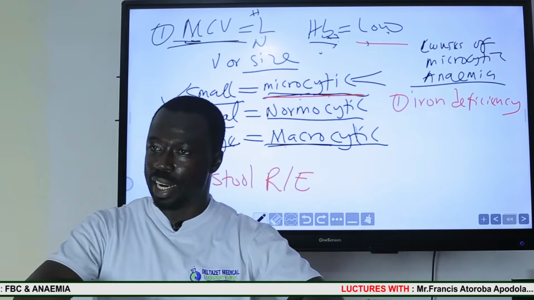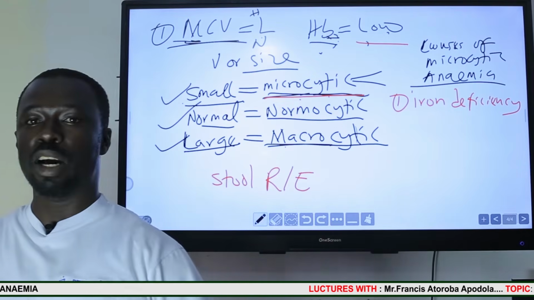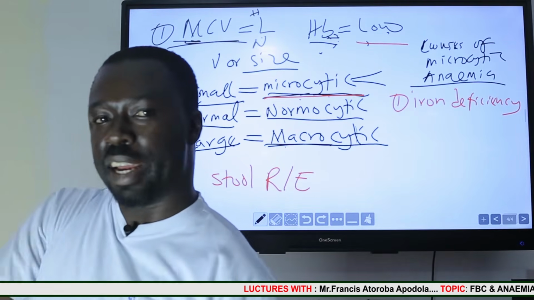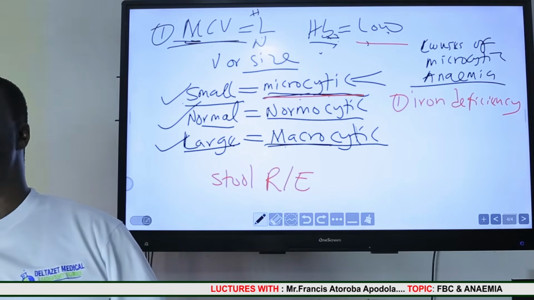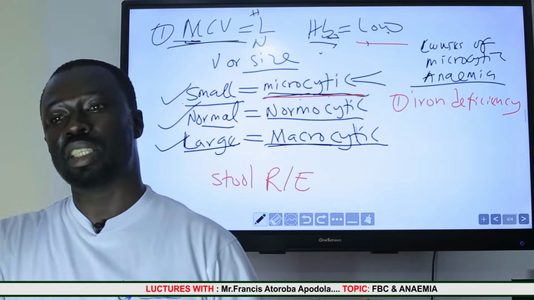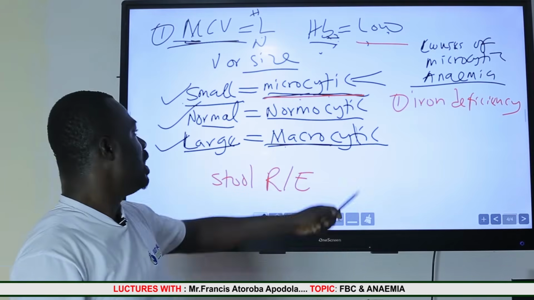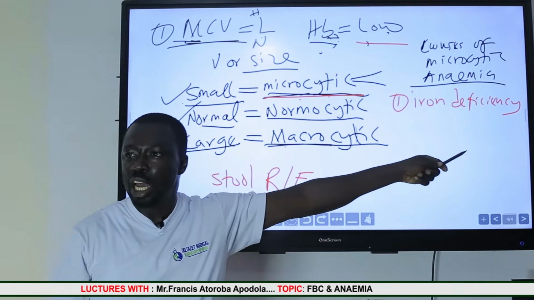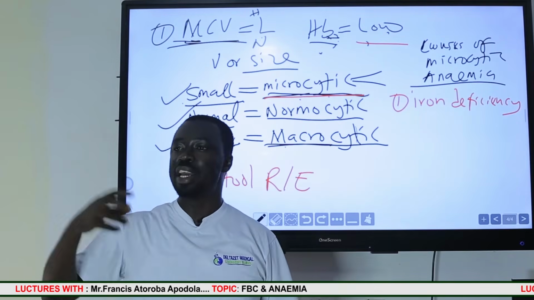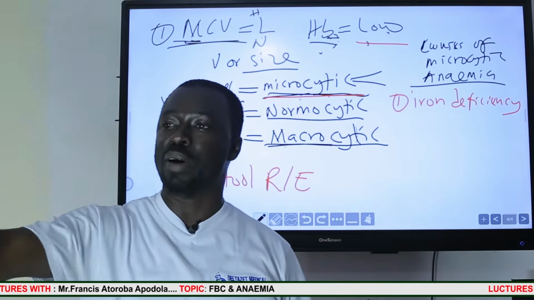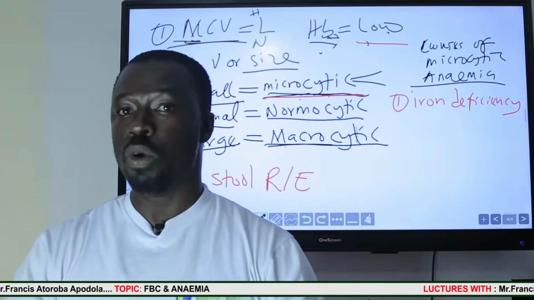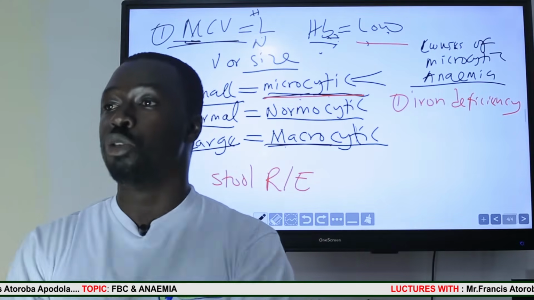So that when the lab man examines the stool, the lab man will be looking for parasites in the stool. Once we find out that there is an egg or ova of a parasite in the stool, then we know that is the parasite that is causing the iron deficiency. Therefore, to effectively treat this patient, you must target the parasite by giving those drugs that can kill the parasite. Once you eliminate the parasite, the iron will be meaningful. When you give the iron to the patient, it will be of use.